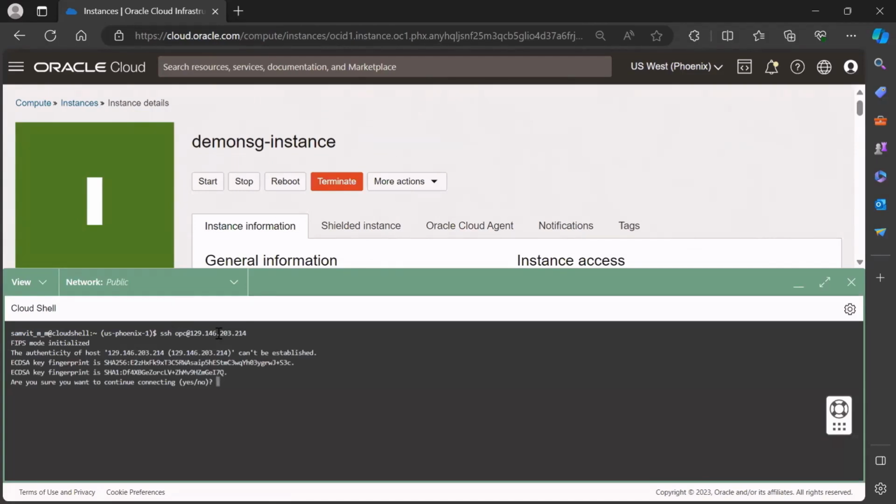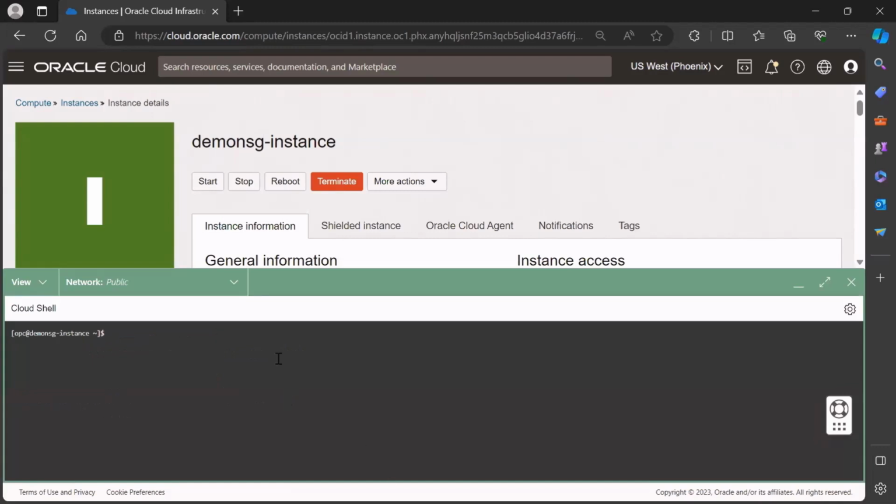Okay, so I'll type yes. So now I am connected to this instance. What I will do now is I will install Apache Web Server. So let me just paste these commands.